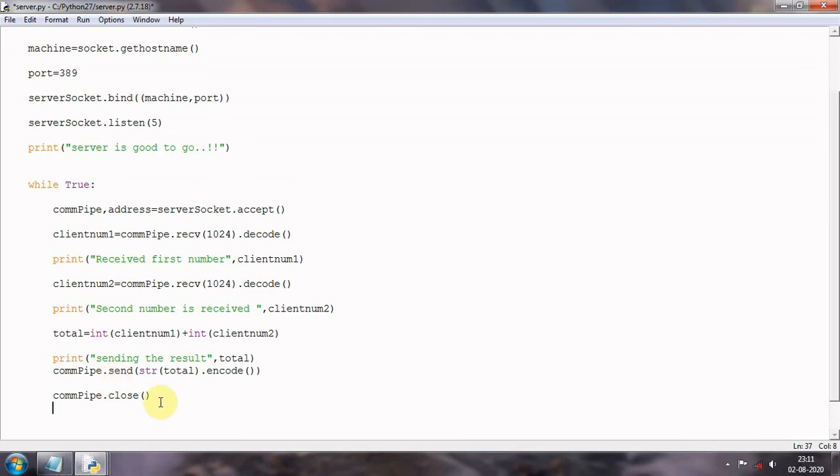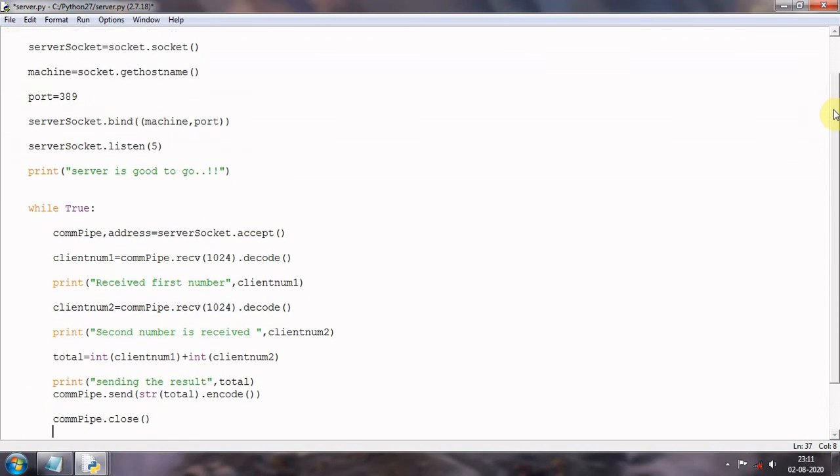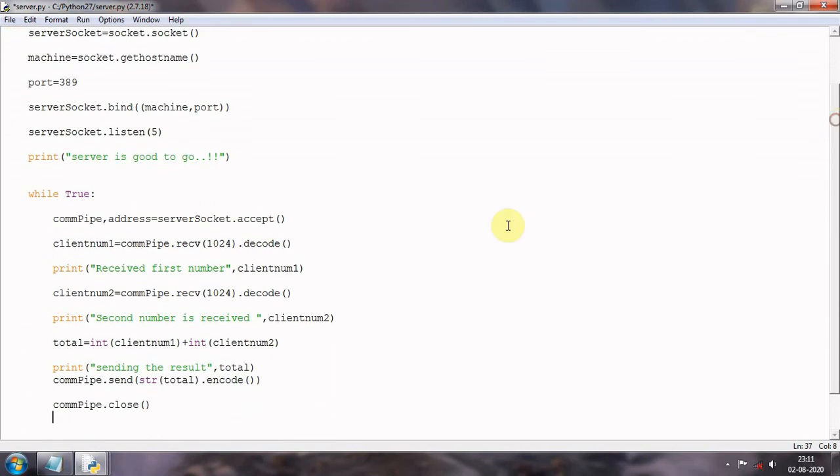So note that here I'm not closing the socket. If you can observe, in my client end I closed the socket itself, but here I have just created a communication pipe, and that pipe I am now ending. I will not end the socket at the server end, because we know that servers are meant for continuous operation.